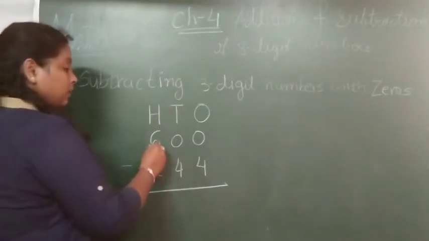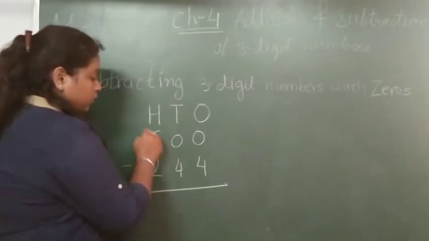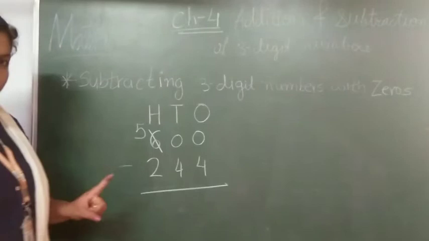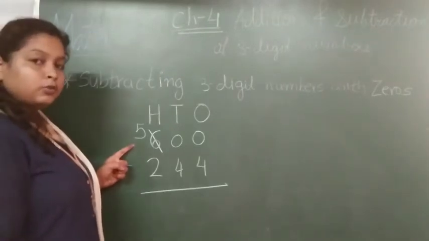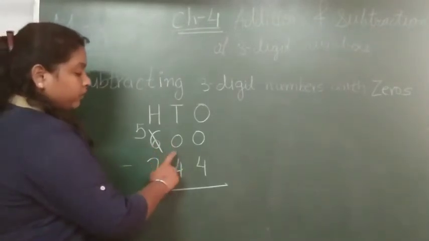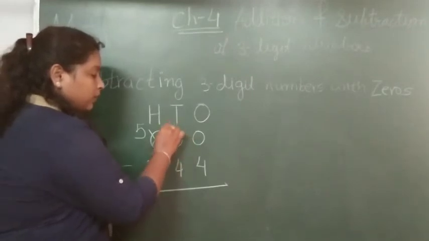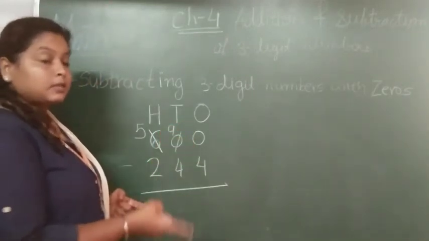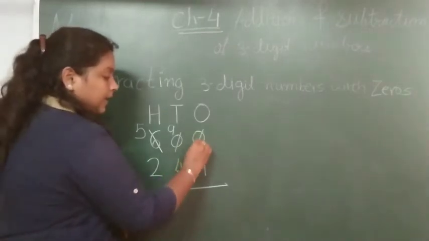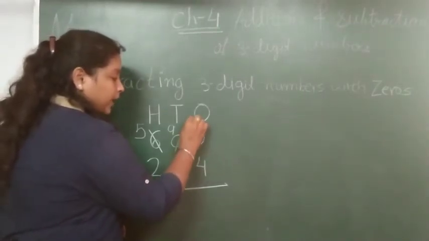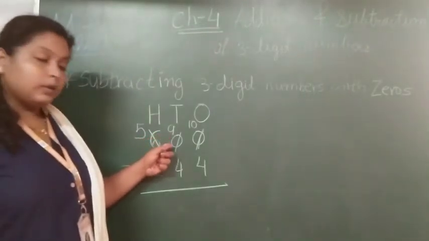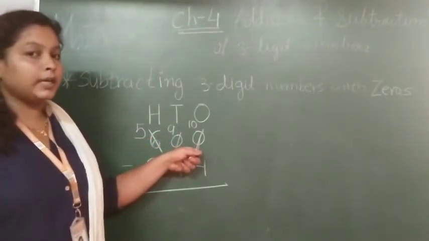Go to the nearby number. You will cut the number and write the number before it. First step you have to do this. After that, you are giving first to this number, so you will give 9, right? Because first who has asked? This number. So we will give 10 to this. First we will give 9 and then we will put 10 over here.